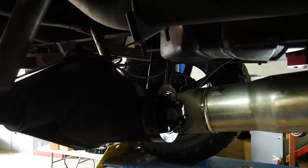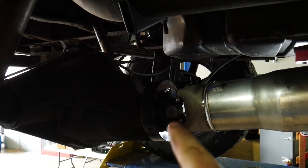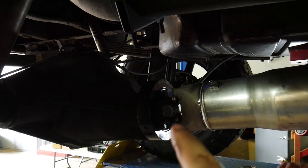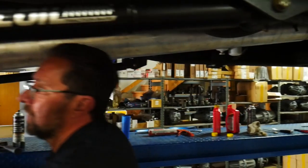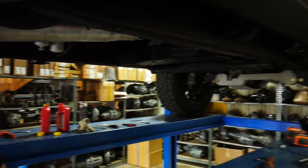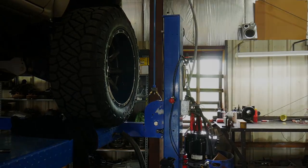The only other thing you're going to have to look at ordering is the new straps for the 1480 rear U-joints as well. We don't have to worry about it because there are a few parts around in this area. He's got parts and parts and transfer cases and parts. Yep, we're good to go.